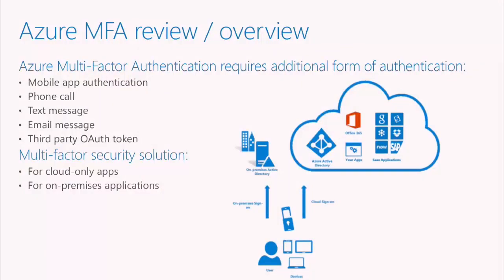You've got to demonstrate something you are, something you have, something you know. Any two of those three is what's called two-factor authentication. You know a password and you possess a physical device such as a phone, for example. Now, this is a great security solution for both cloud apps and on-premise applications. And Azure MultiFactor integrates with both native cloud-only applications and also through some components of Windows Server allows you to extend to include Azure MultiFactor as part of an on-premises authentication solution.